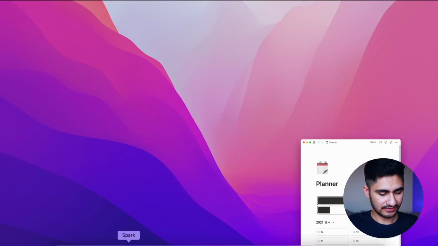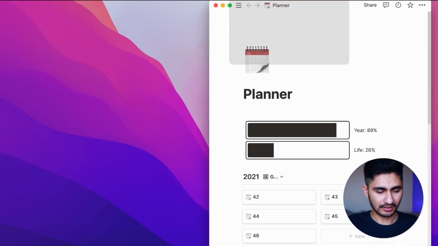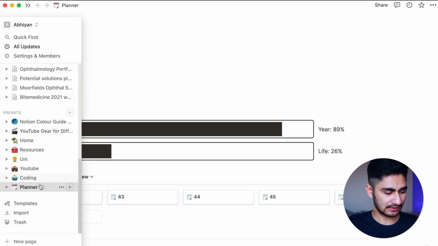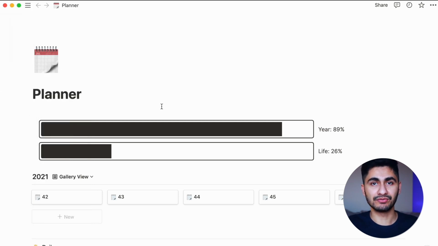So essentially, this is basically what my Notion looks like. And I've got a page called Planner. Now, you'll see this widget straight away, which I'll talk about in a minute. But essentially, the first thing I want to say is that I keep the planner page on my sidebar so that I have access to it immediately. That way, when you're sitting down to do your weekly review, it reduces that friction because you've already got that tab there and it's easy to access.